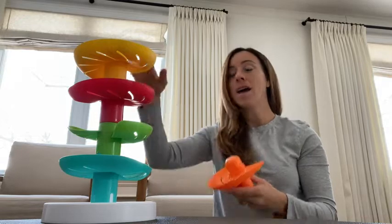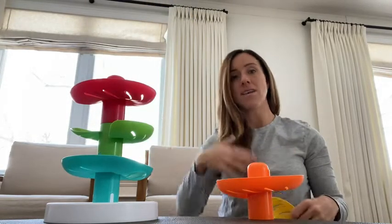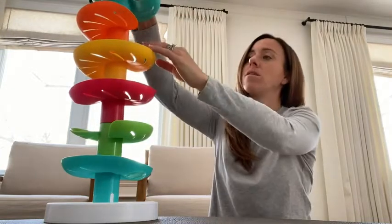So I love this because it's kind of grown with them. When they were smaller and they couldn't reach as high, I would take off a couple of these and then they could put the ball in. And then as they got a little bit bigger and they were standing, then I add these and there's even another one as well. So as you can see, they come off super easily.